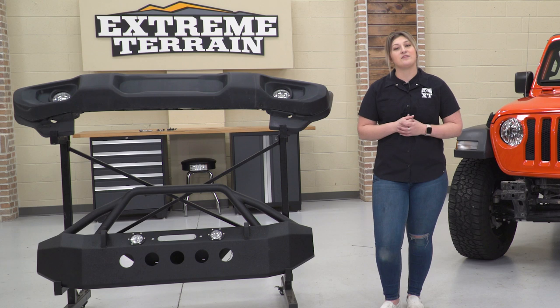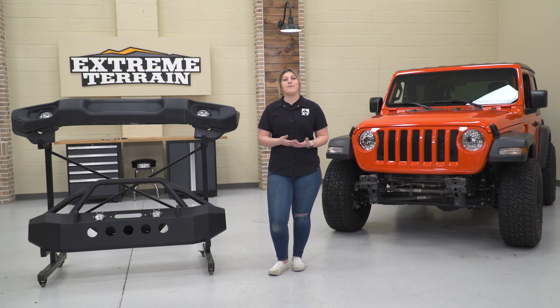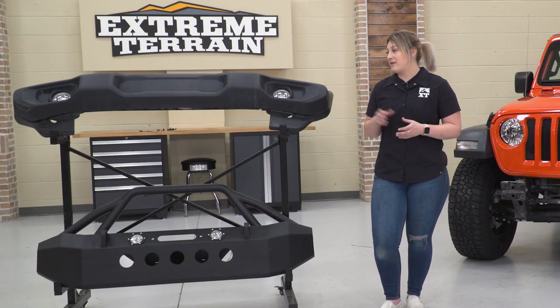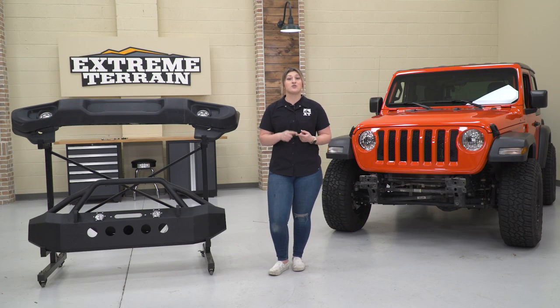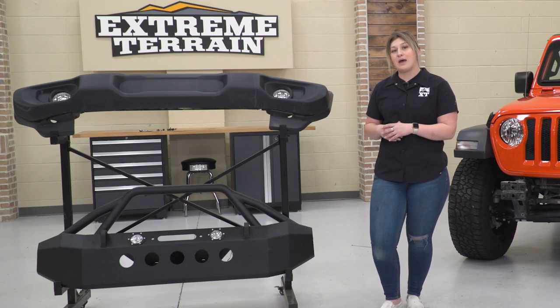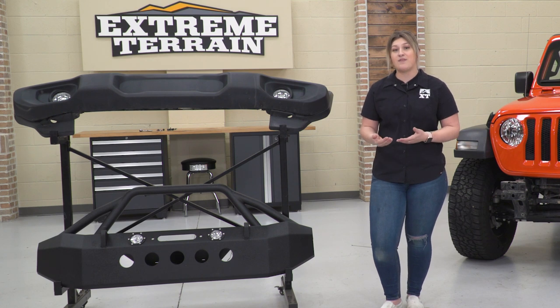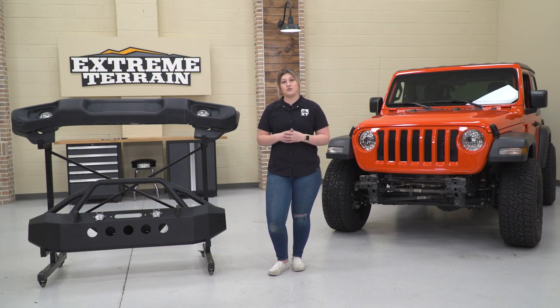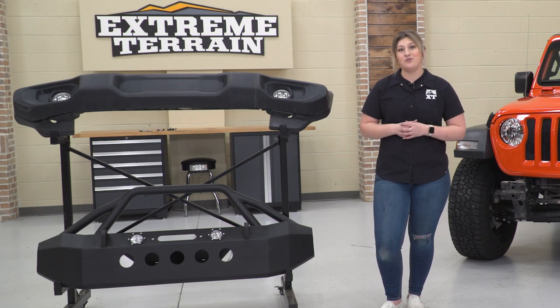Now, what I really like about this front bumper is the fact that it comes with LED fog lights already mounted up inside of the bumper. Those are going to be a big step up from the factory halogen lights, helping you out with visibility when you are out on the trail or even just driving around on the street. This is also going to come with multiple mounting points for extra auxiliary lighting if you do want to build off of that and add some more lighting to your rig. So that's really going to wrap it up. So enough about these two side by side. Let's go ahead and install our new bumper.